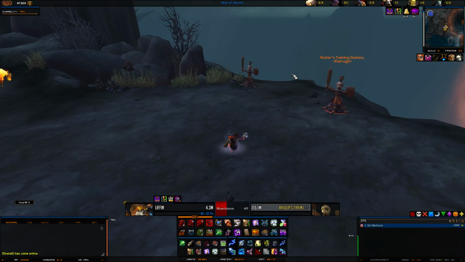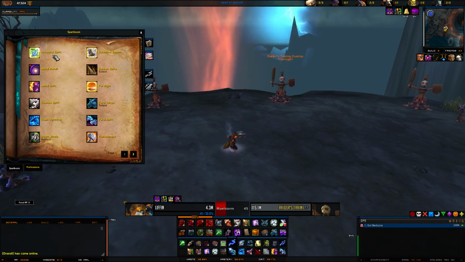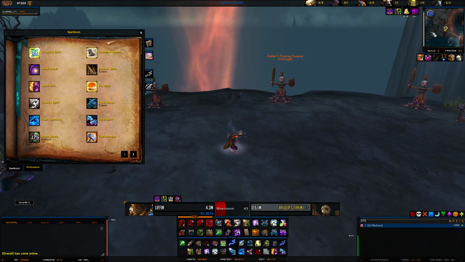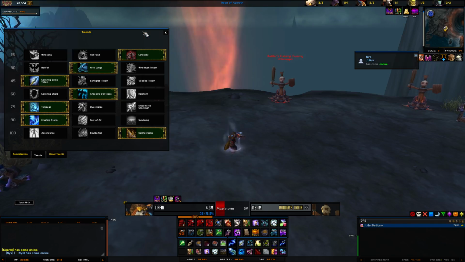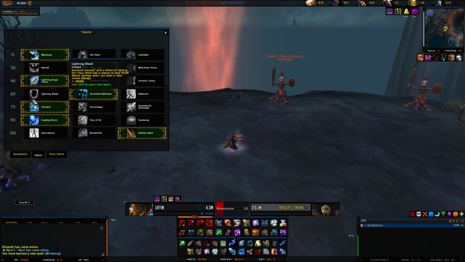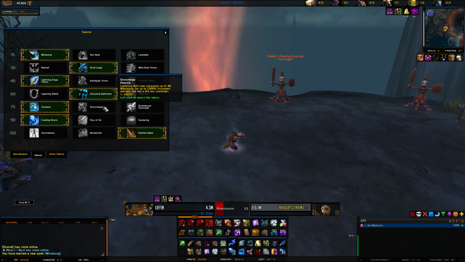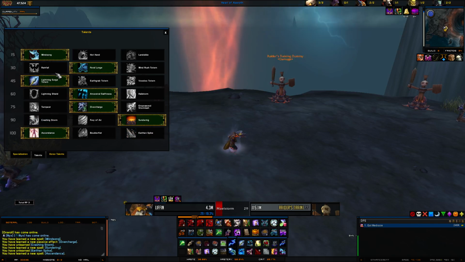Speaking of burst, as Enhancement Shamans, our number one thing we have is burst. Now we have a lot of burst. If you look through our talents and everything, we have a lot of burst choices. If you want a burst build, you go this, probably this, and that, and that. This is an entirely burst build. That's burst. This is just baseline.